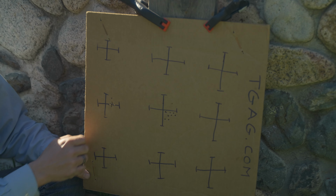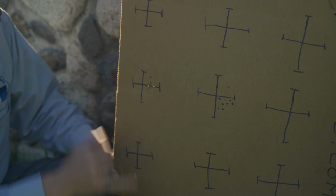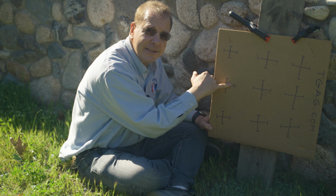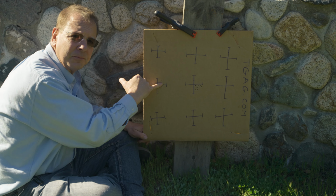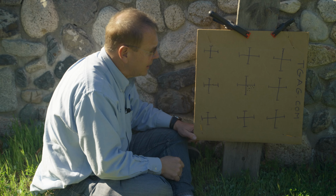That is a nice little group. Fingernail, one flyer. But fingernail at 50 yards, not bad. Pinky fingernail, guys and gals. So put down in the comments, what do you think? Minute of squirrel head, definitely. Rabbit head, squirrel head. So I'm thinking that's doing pretty good.